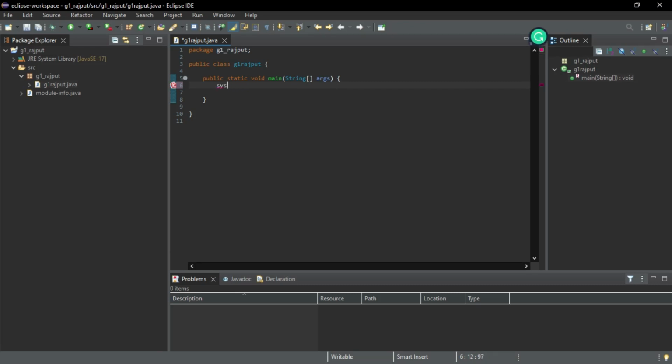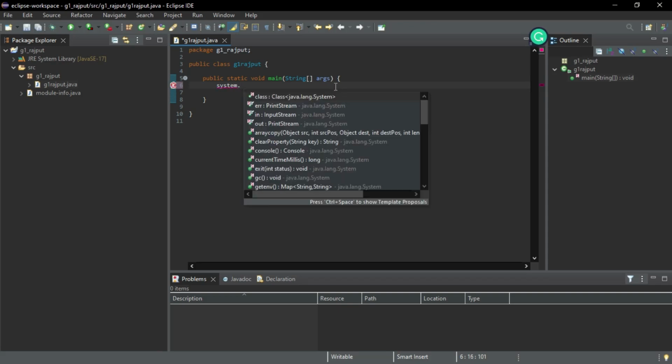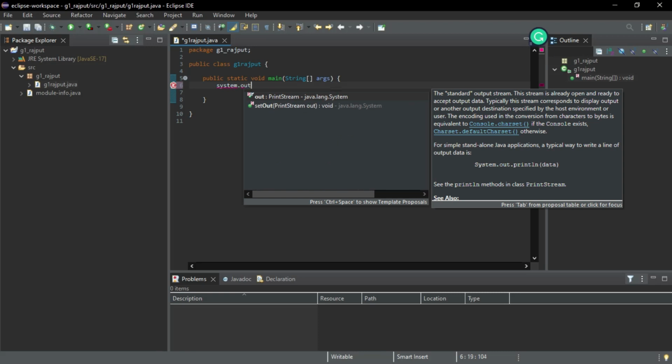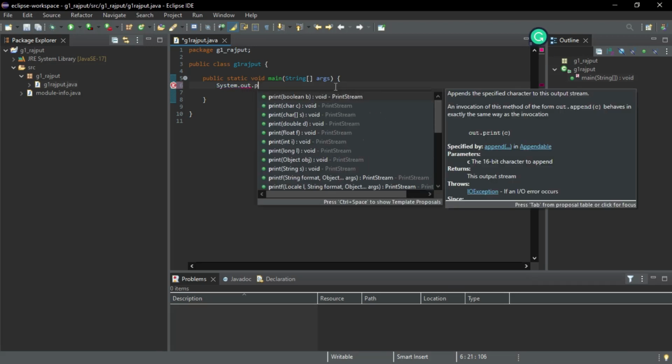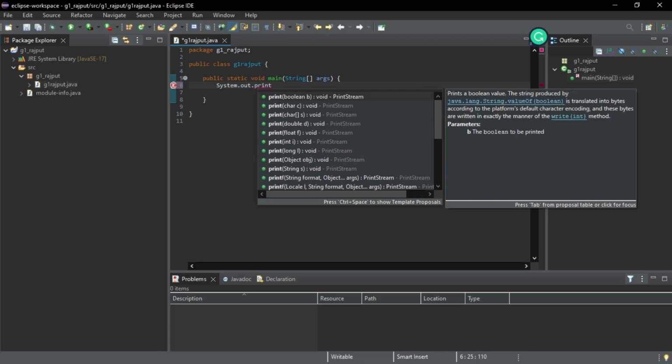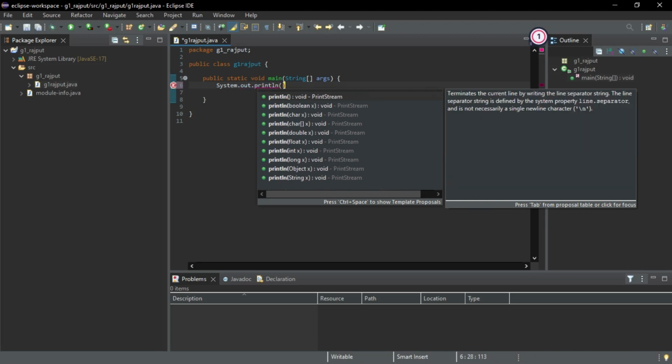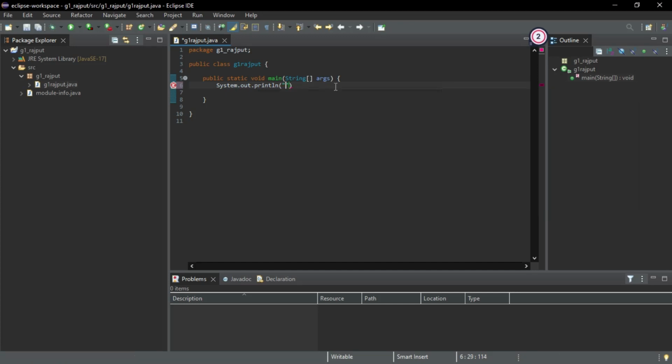Inside Java, we type System.out.println.